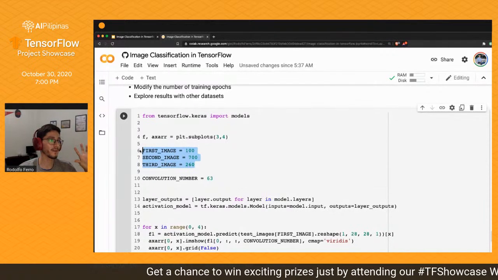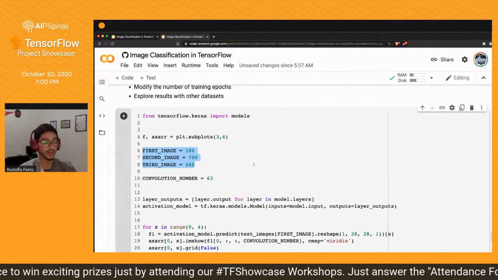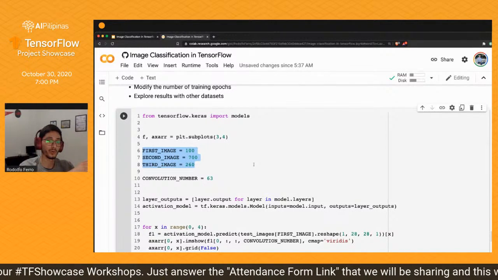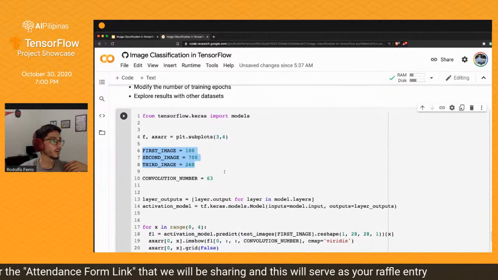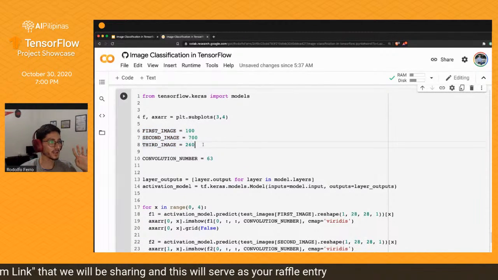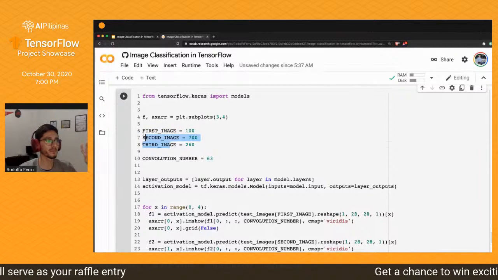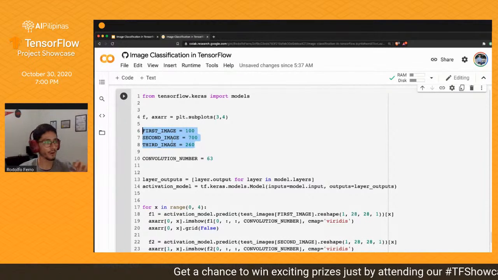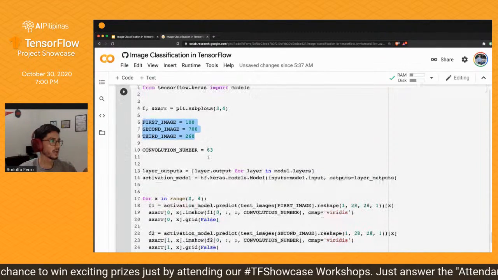So this will clarify to us what the convolutional layer is going to be paying attention to when we work with an input image. So let's see. What I am going to be doing in this part is specify the index of 3 images that I am going to be using to feed our network and to verify the convolutions.